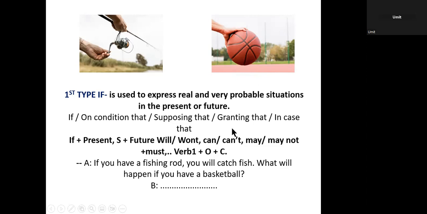This is not a rule, but it is a condition here. If you have it, you can play with it. You will play with it now, today. But if we say, "If you have a basketball, you play with it," this present is a rule. It is valid for all times, in general.